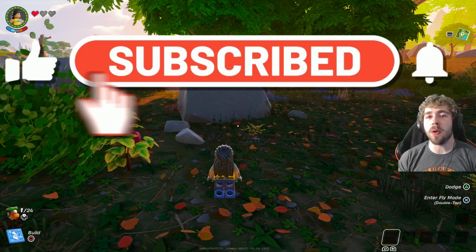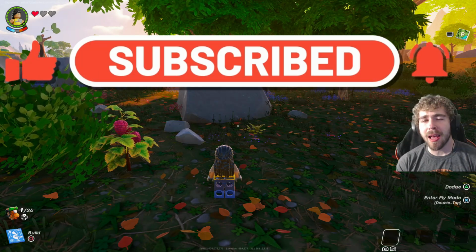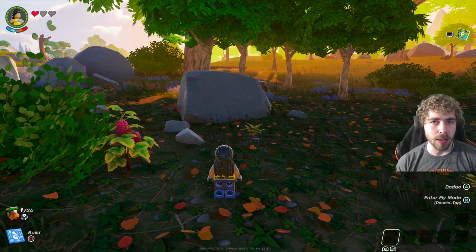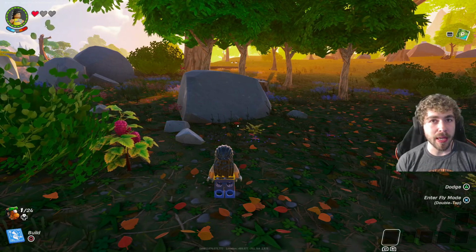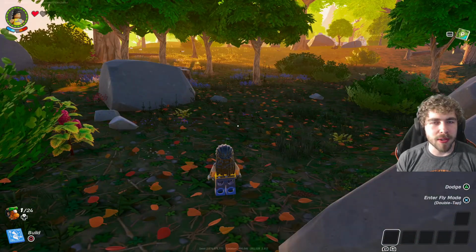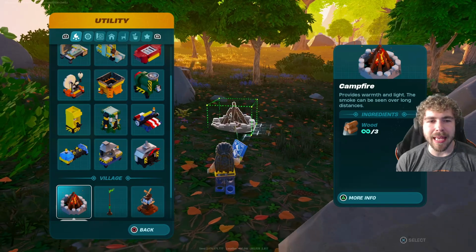And in today's video, guys, I'm going to show you how to easily make a pretty decent car and how to use that car to easily farm resources here in Lego Fortnite, such as granite and wood. So first things first, guys, what we want to build is the following.